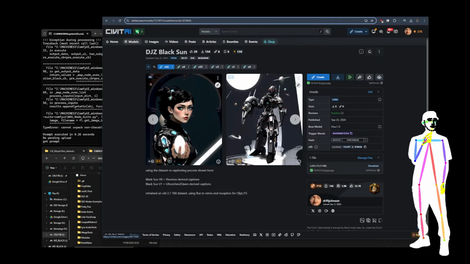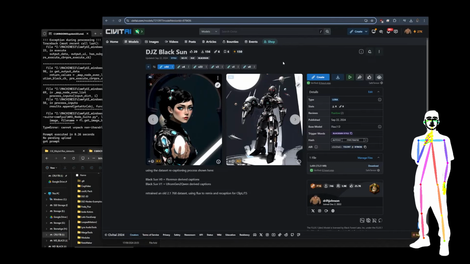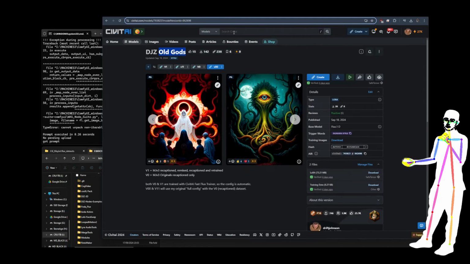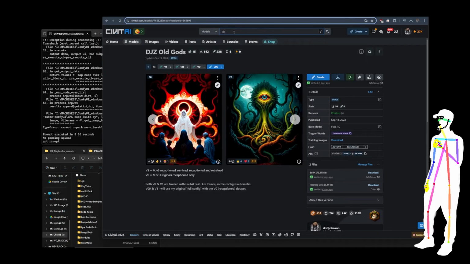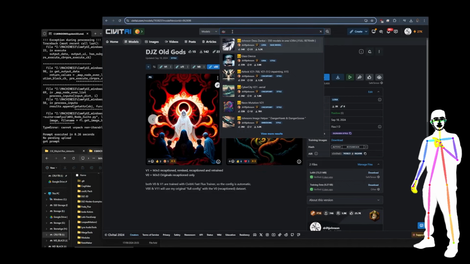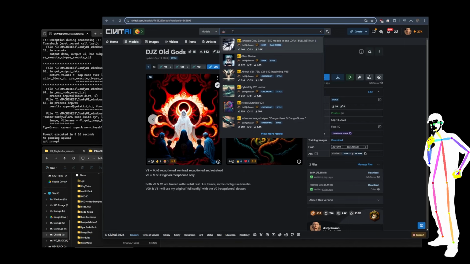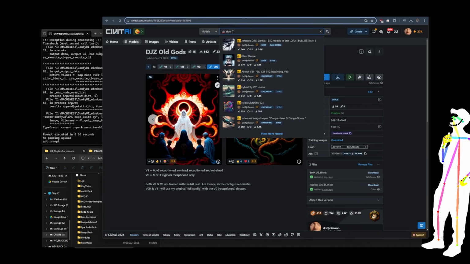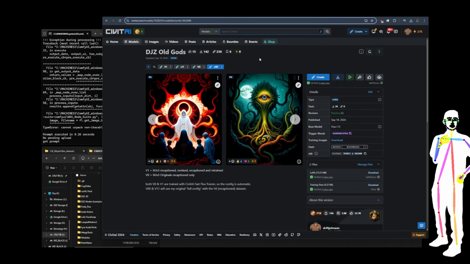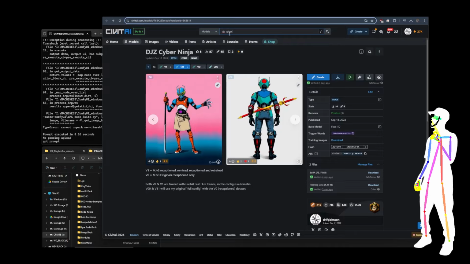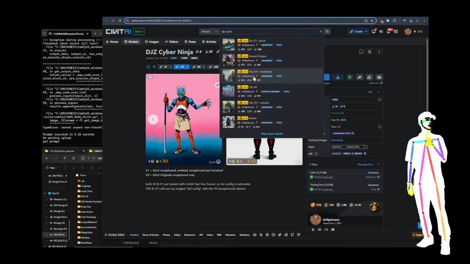So now we get into the more developed. This is the more developed new style. Now, just a point of note. If I was to type DJZ, it's going to give you a lot of results. And Old Gods is actually based on an earlier work which had a different name. I think it was like Elder. Do you know what? I've made hundreds of models. I'm not even going to guess. I know it doesn't have the same name for this one. But for this one, if I say DJZ Cyber, it's going to be all 2.1 stuff.